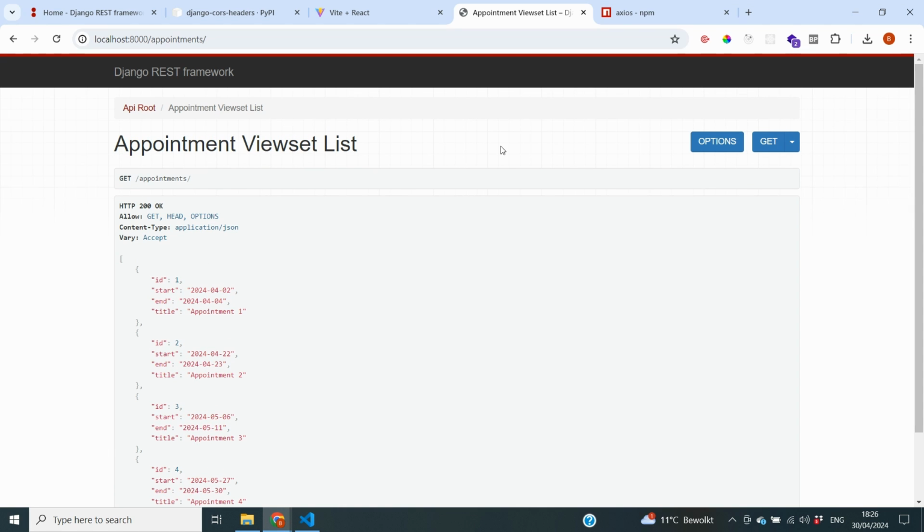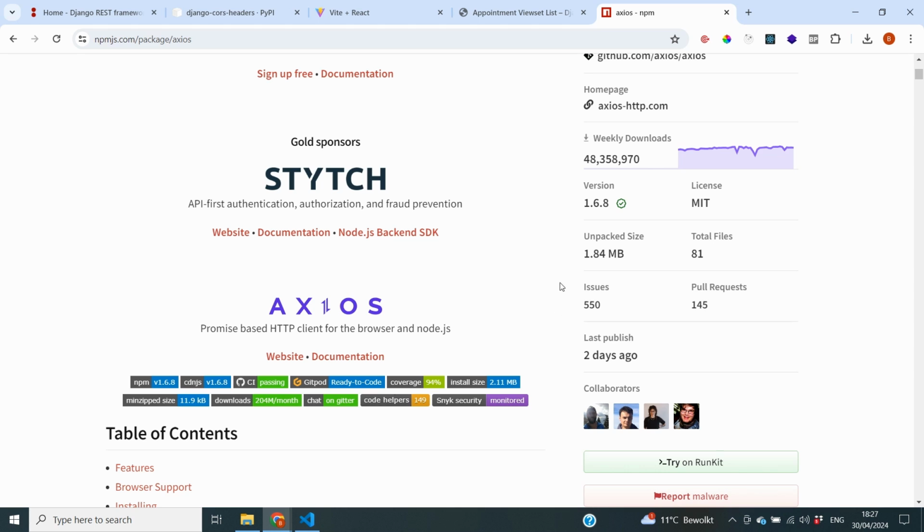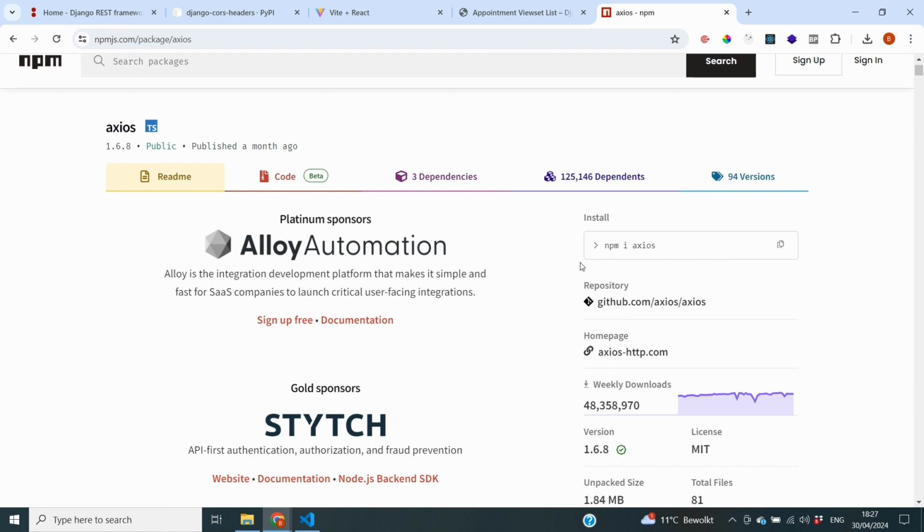And this actually marks the end of all of the stuff that we needed to do for our backend, because the data is now ready to be pulled to the front end and displayed on our calendar. The first thing we need to do is make a request to this URL to get this data in our front end and start using it. A popular way to do that is by using Axios, because Axios makes integrations quite easy. Of course, the first thing that we need to do is install Axios.